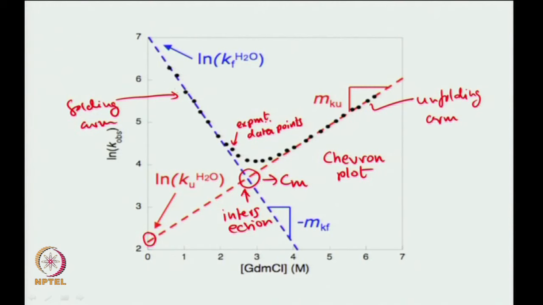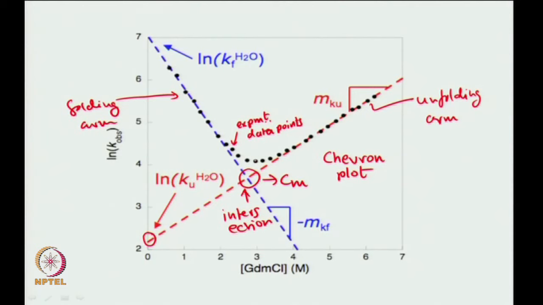If you look at the black data points now, they come like this from the left hand side, from the right hand side they come like this, and in between they have a certain curvature. The minimum point of that curvature corresponds to what? The Cm value, because that is where Ku is equal to Kf, right. Now, if you forget about all this and look at just the picture, does it not look like a V shape? This is called a chevron plot. That V is how it is named, that is why it is called a chevron plot, it is a nice name. Okay. So, this is the essence of a chevron plot, right.